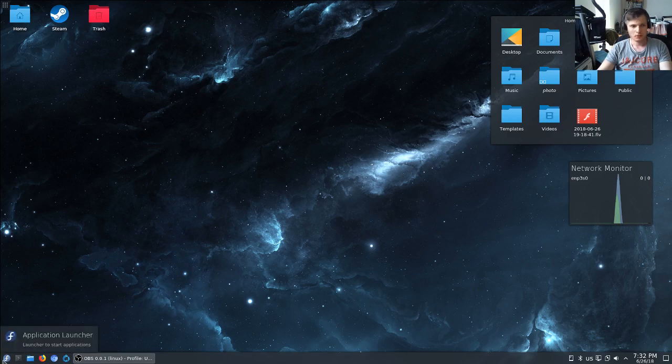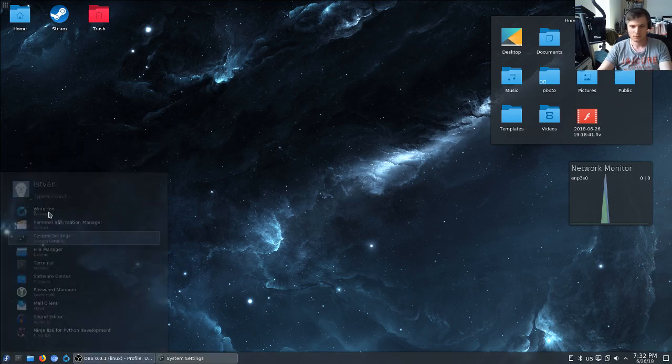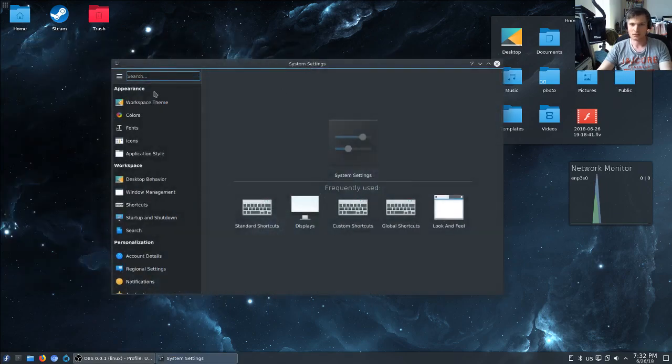I have talked about the theming. KDE is very, very flexible. There's a ton of settings, and some people say that it's a drawback because new users can get confused, and I don't agree, because if you are a new user and you install KDE, or someone installs it for you and you just log in, by default KDE looks like Windows. You can use it right away. You don't have to install extensions or tweak tools to make it usable, familiar, and comfortable for you. It is by default a very, very usable and comfortable system.